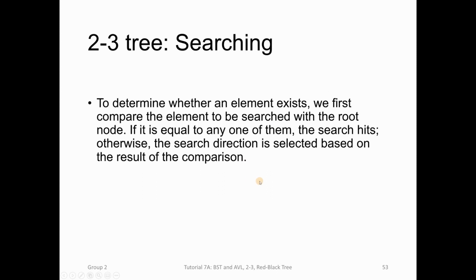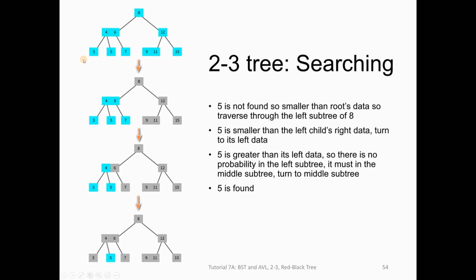Searching operation. To determine whether an element exists, we first compare the element to be searched with the root node. If it is equal to any one of them, the search hits. Otherwise, the search direction is selected based on the results of the comparison. This is the workflow of the searching operation.